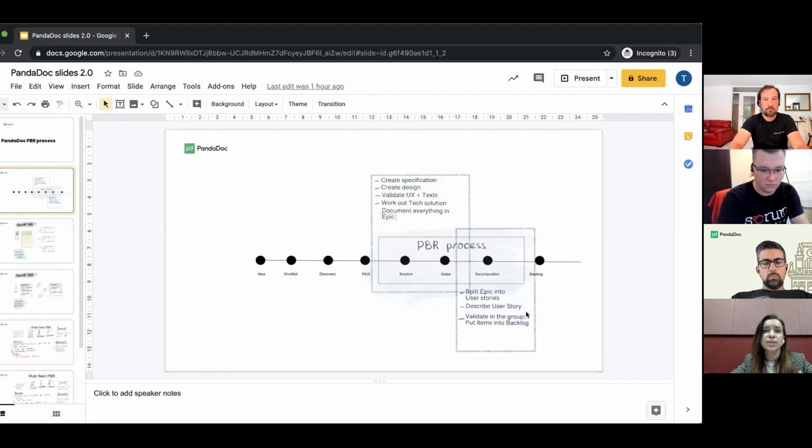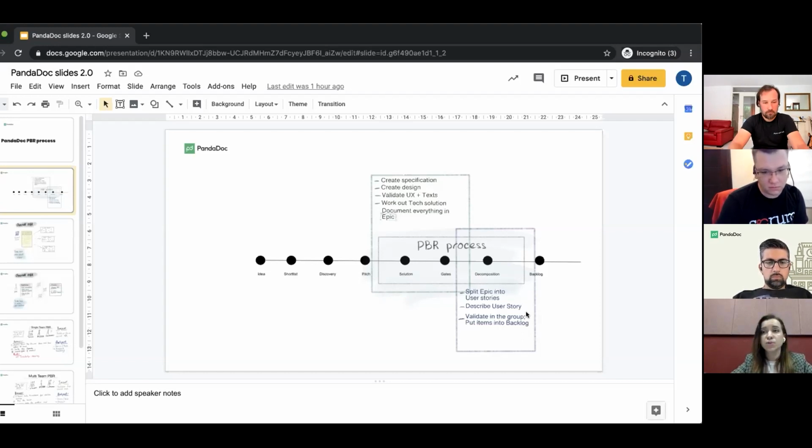There was a lot of resistance when we got to splitting the items and describing them in JIRA, because we had no experience. We had never done that in our lives before. Of course, when you don't know how to do something, you just don't want to do it, and you don't get involved in this process.